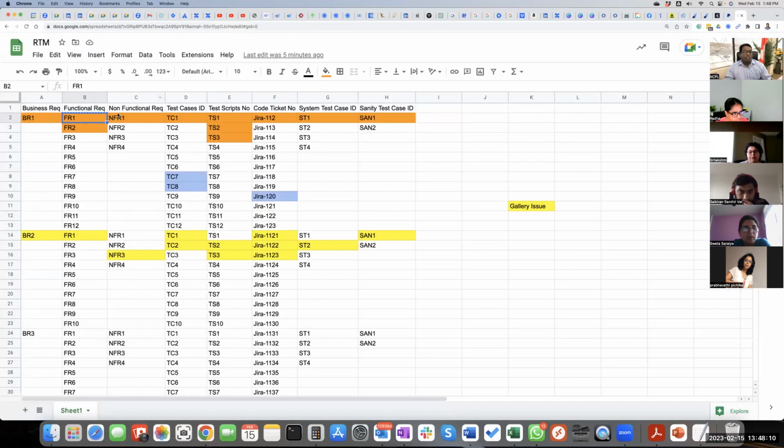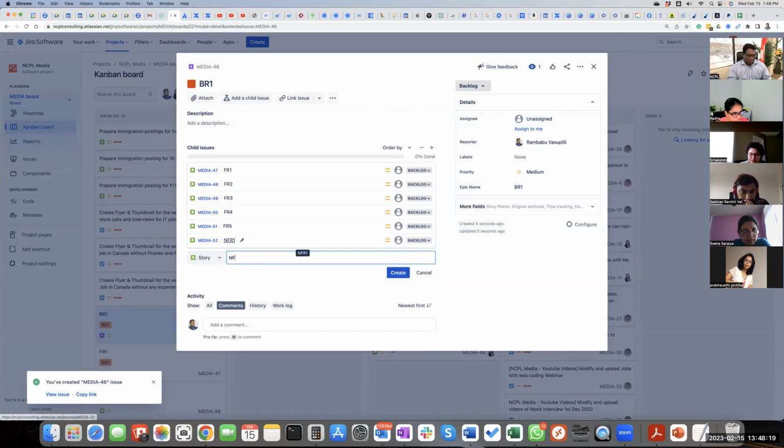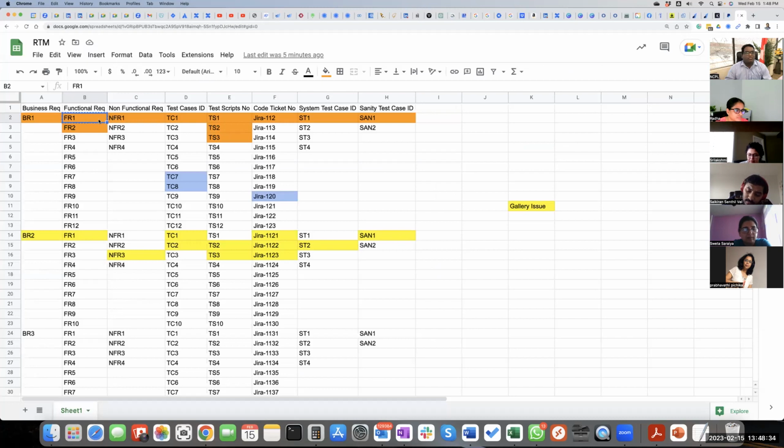FR12. And we also have 4 NFRs. They also work at the same level. So NFR1, NFR2, right? So we have some 7 user stories under one epic. Now these three columns are done.